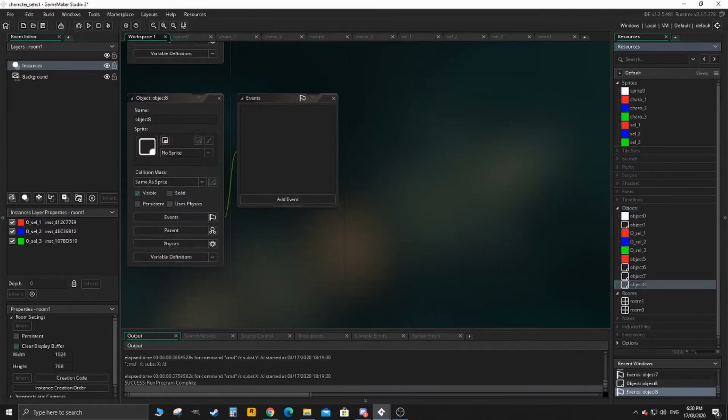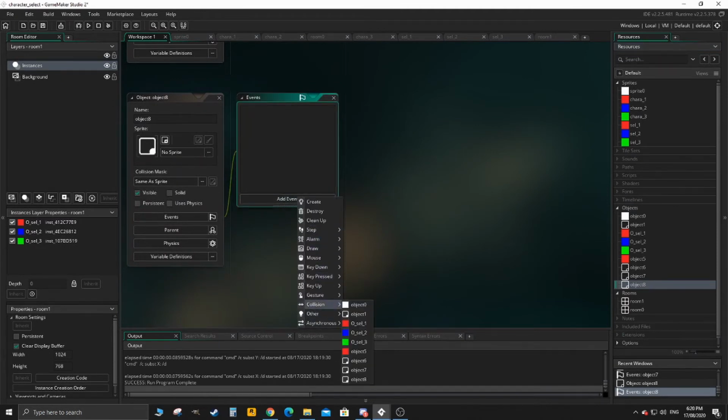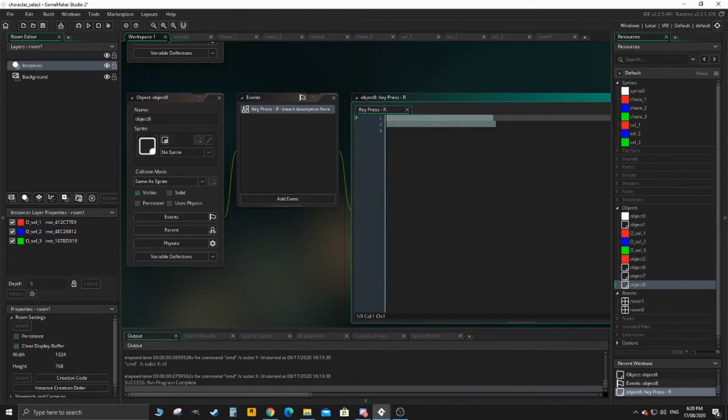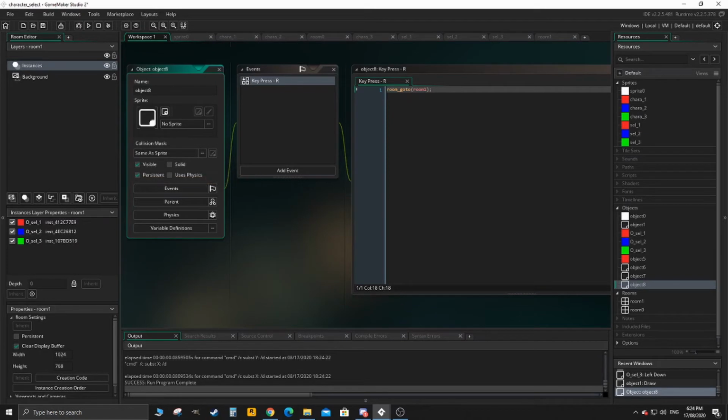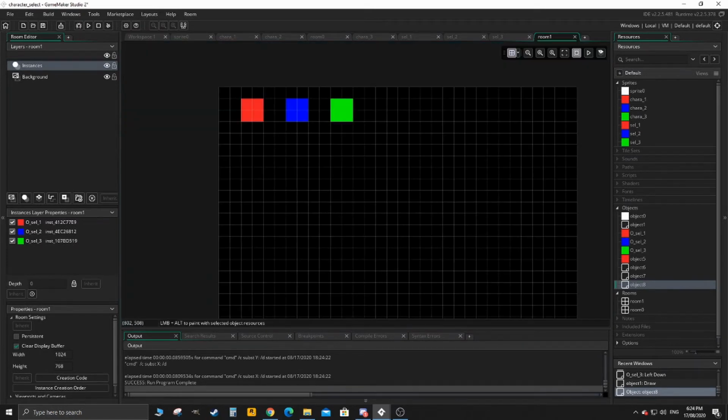What I will do is go if key pressed, keyboard, we need letters. We'll say R. Where's R? There it is. Room. Go to room 1. Have this one thing. Go to room 1. There.